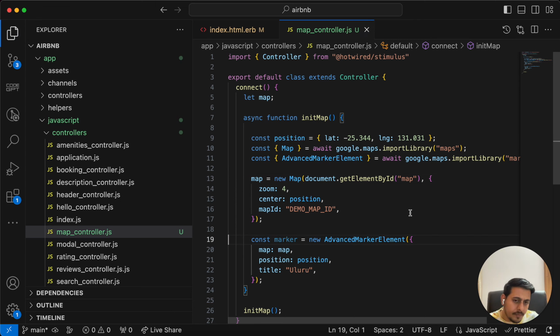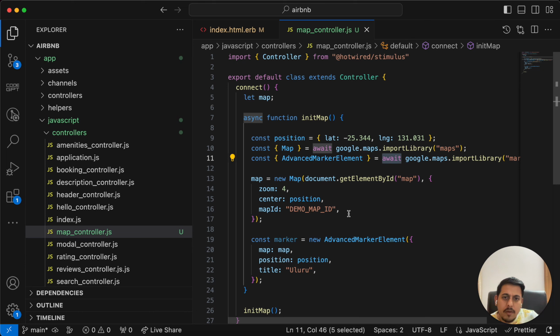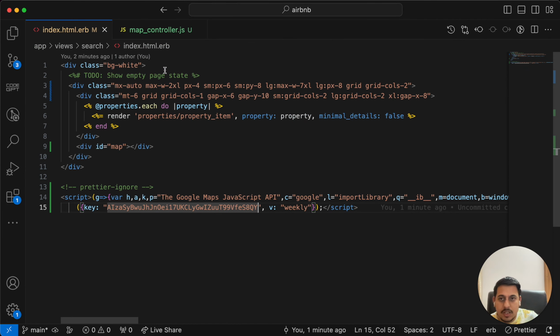Earlier when I was implementing Google Maps in my other projects, I was always using marker. I explicitly remember that. And it was never this await async, those kind of things. We'll see. Let's not worry about that. So now we will have to connect this map with our index file. So let's do that with our search.